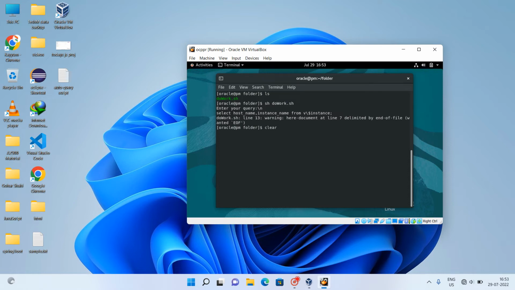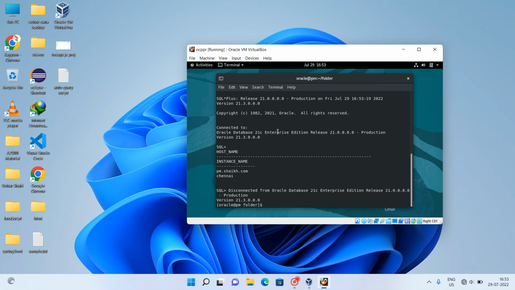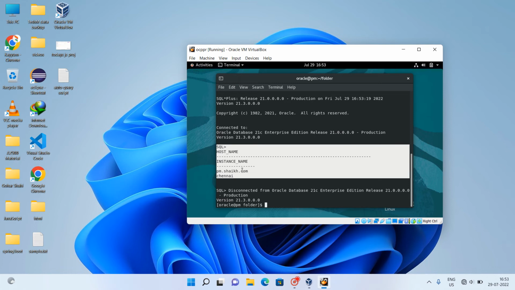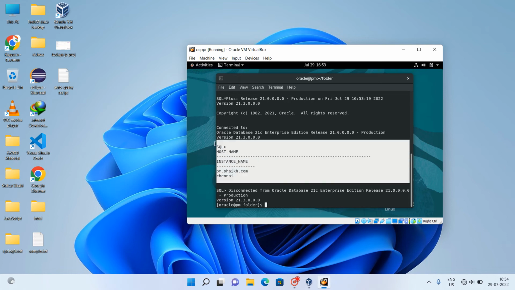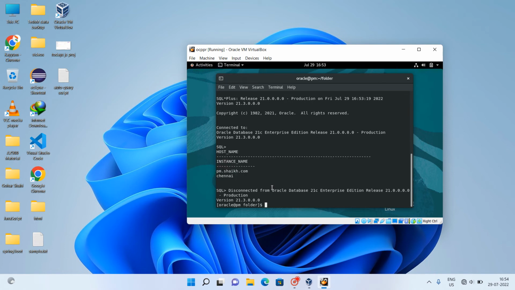So we have executed our query. Now let's see our output.txt file. Whatever we executed using the do_work shell script is stored inside this output.txt file. Let me cat it and see the output we got. Here we can see these are our outputs. In this way we can execute any type of command and get the output from it.